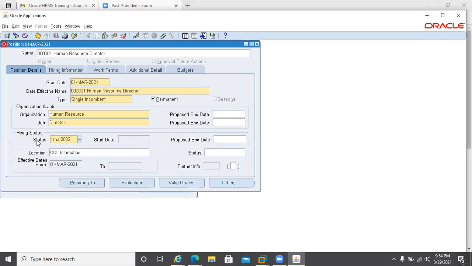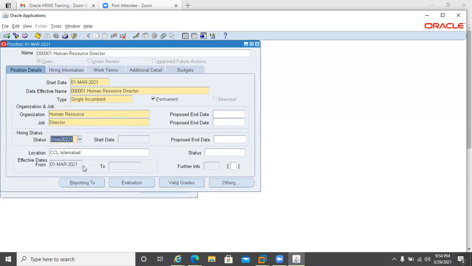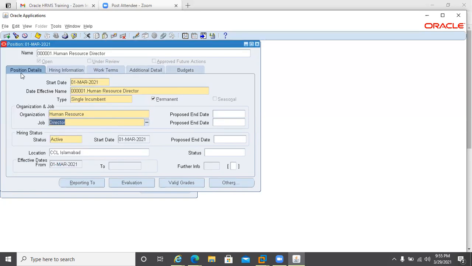For example, we hired an employee on 1st March, and we want to create the position also on 1st March, because we are going to attach it.